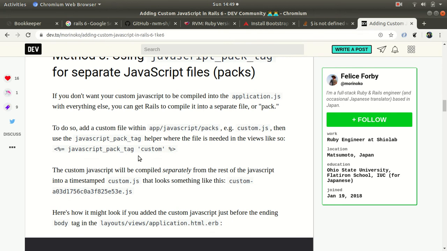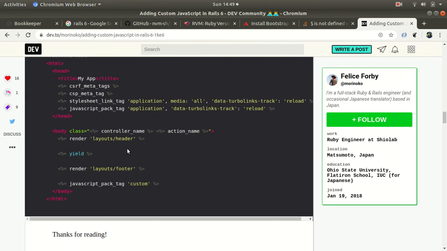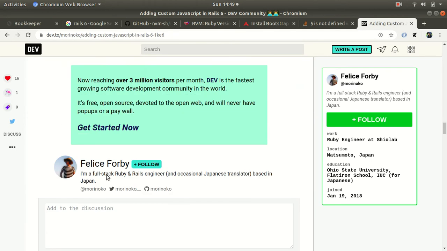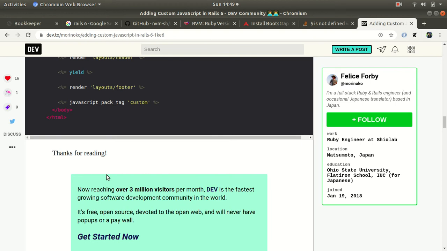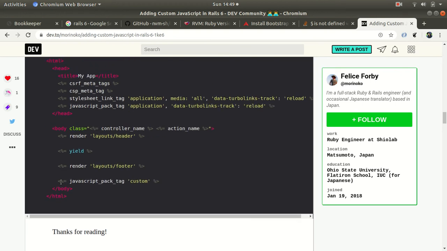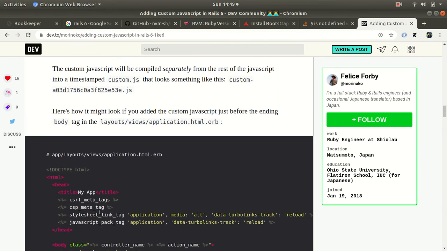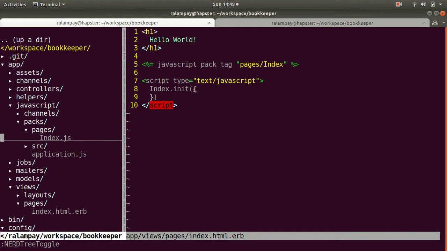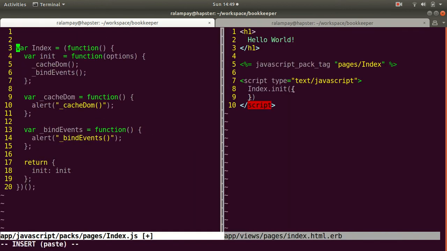Okay, so I have custom here. So this is what I hope to achieve. Okay, put it here, custom. And it should work. So this is the same thing I've been doing. However, index is not defined. Why is it not defined?